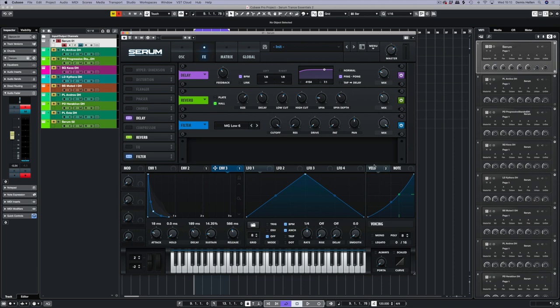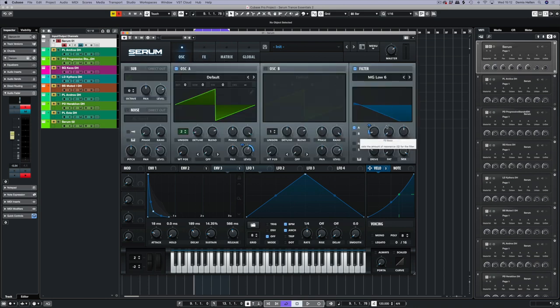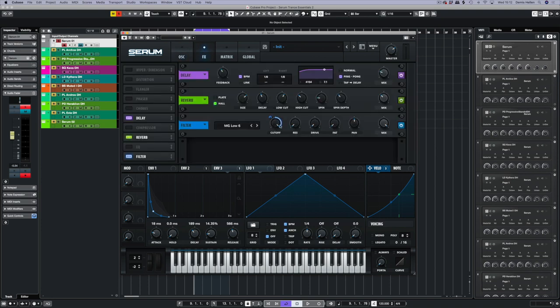So what we're going to do is use velocity on the cutoff, but we're going to go the opposite way, which might sound counterintuitive because on this first one, we've used it to open the filter a little bit to give it a bit of depth and natural feeling to the sound, that when you press the keys softer, you're going to get a softer sound, a quieter sound. But with this, when we hit the keys softer, it's going to be more open, keeping that original position.